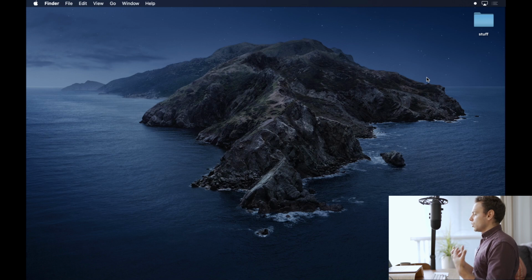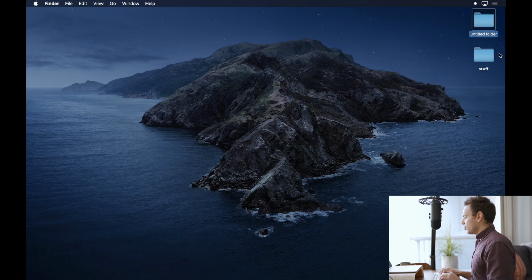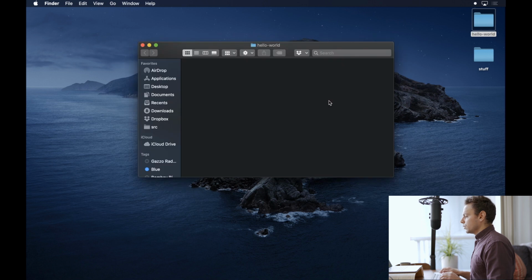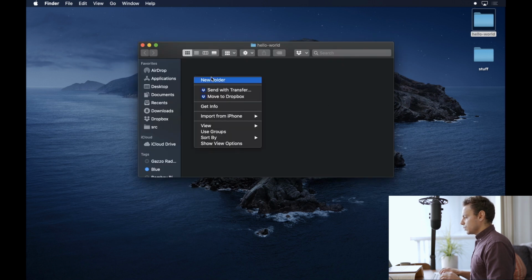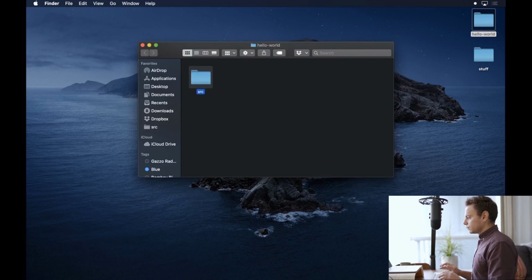All right. So the first thing that we need to do to start a ClojureScript program is we need somewhere for our code to live. We need a ClojureScript project. So I'm just going to go ahead and create a new folder on my desktop and we'll call it hello-world. We're going to open up that folder and create another folder inside of it called source. This is just a common convention that we use in programming, and specifically for the Clojure command line tool, it's going to look for a directory called source, unless you specify otherwise, which is where your code will live.